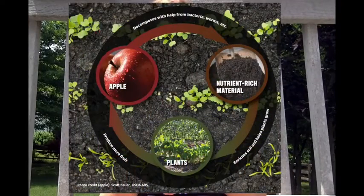On the other hand, most of our food that we don't eat, such as an apple core, is biodegradable, and using different organisms, all the nutrients from the apple core can go back to the earth to grow more apples. But unfortunately, most of the food that we don't eat gets mixed in with the other type of trash that we have, the non-biodegradable trash. So when you throw your apple core in the trash can along with a plastic water bottle or other regular trash, it gets sent to the landfill along with everything else.